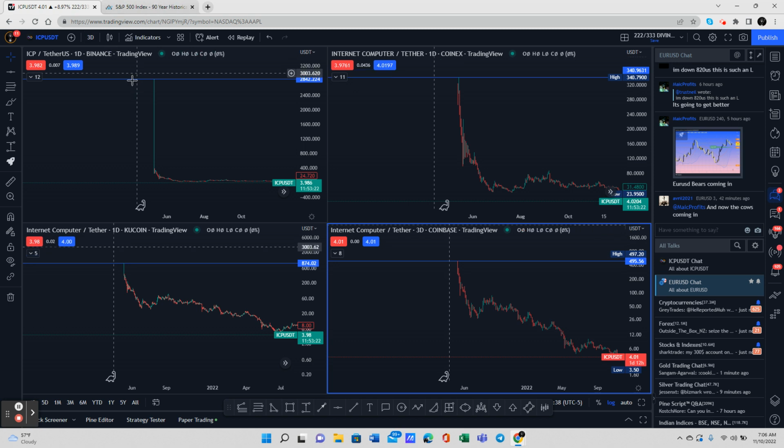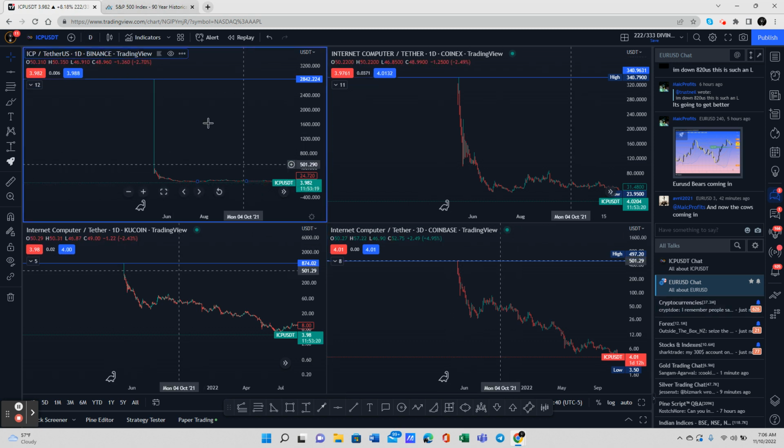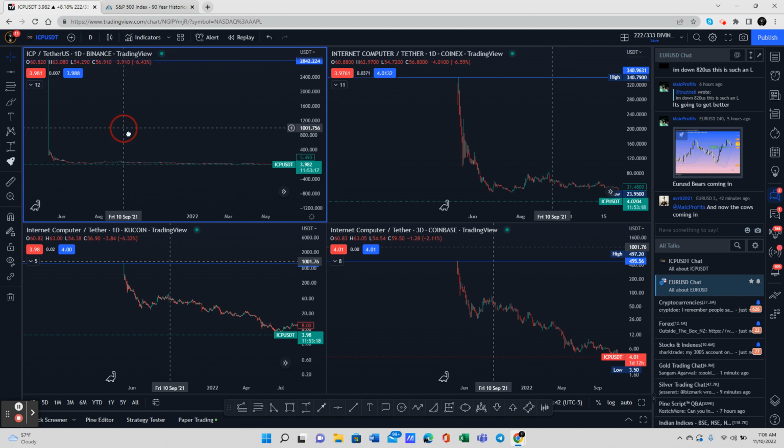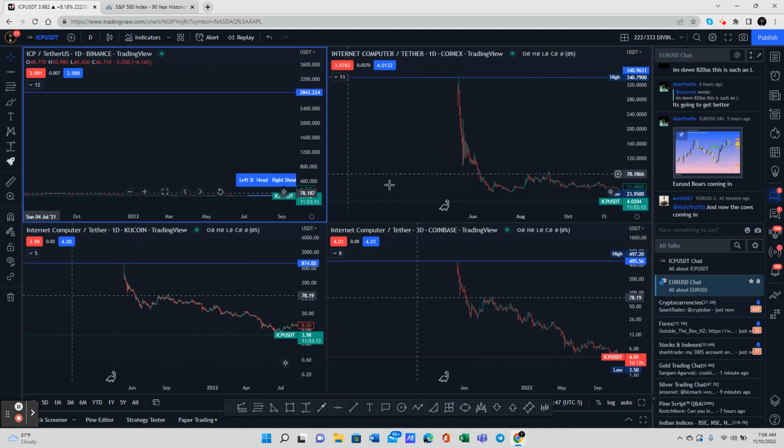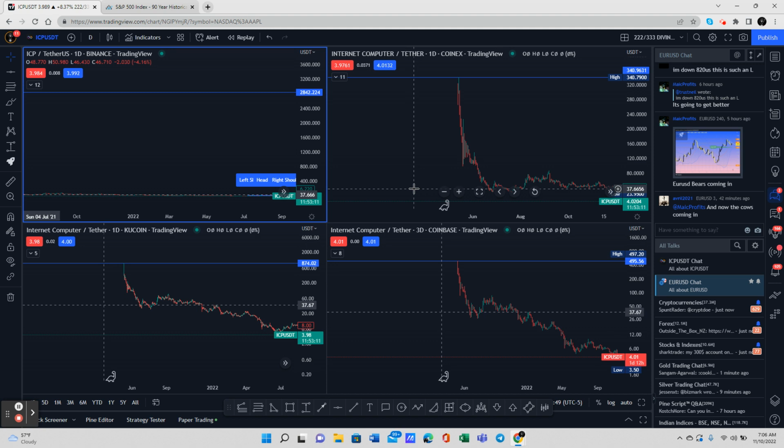But what I'm trying to say is this: I would rather invest down here than up here. And that's one of the things as retail investors we have to understand. Where is our location of price? Is it in the middle of nowhere? Is it at the extreme top? Or is it in a channel at the bottom? I would rather take my chances investing in something in a channel at the bottom than in a channel at the top. So you can take that advice with a grain of salt if you want. But that's basically it.